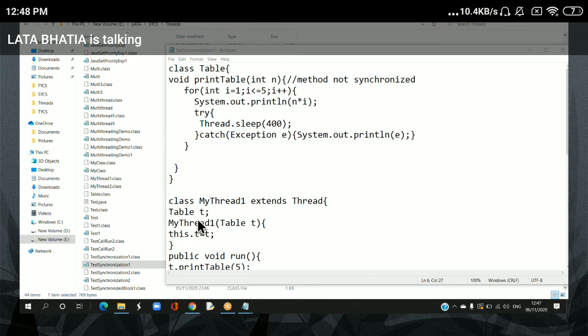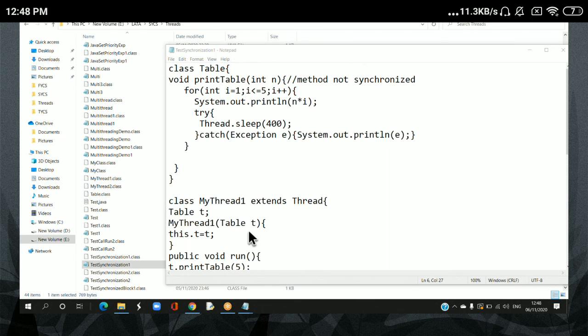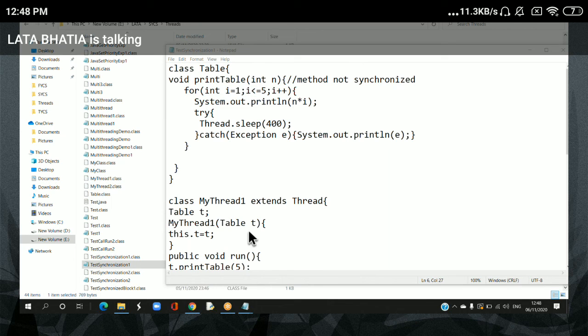Okay. See, because there is a lot of network issue today, the power supply is not there at my home, as well as the charging is also going in my laptop.